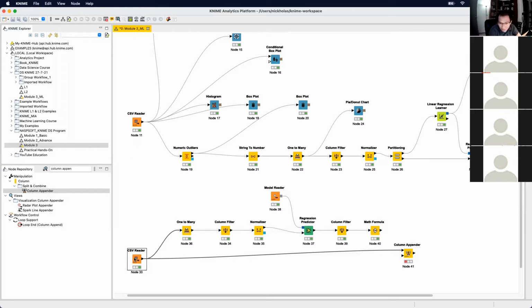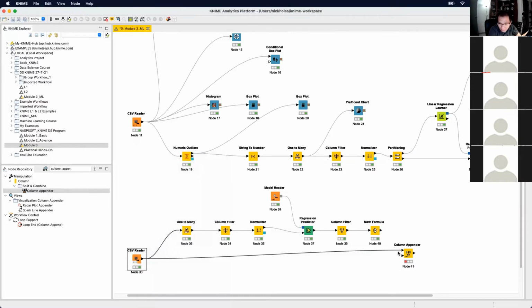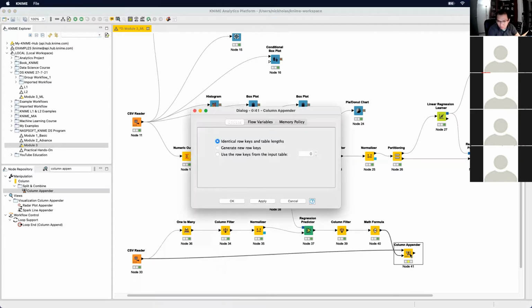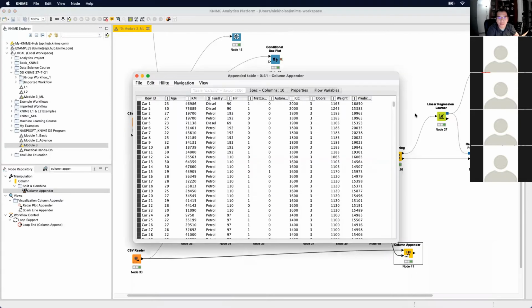So I use the CSV data table from here as the left table, and then the data table here as the right table. Okay, so do some configuration. Generate new row key, tak payah. So the row key will be identical. And then click apply. Okay, and execute appended table.